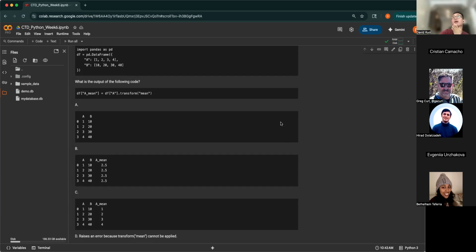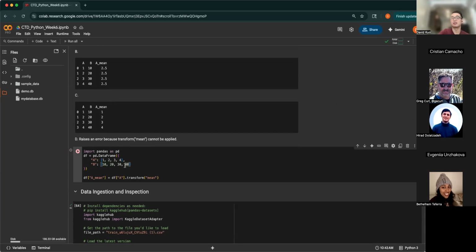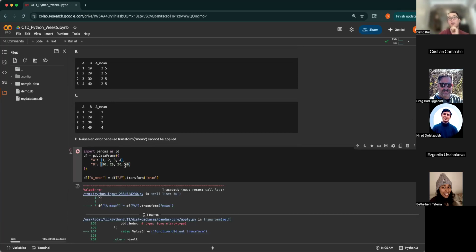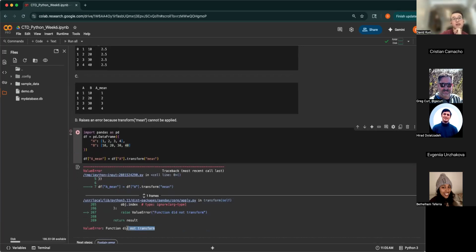Someone says it adds the column. Correct? Well, let's see, actually. Hold on a second. It's saying that the function did not transform. What is wrong with this?